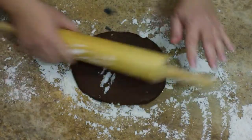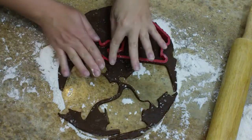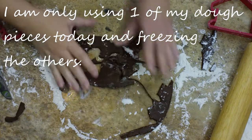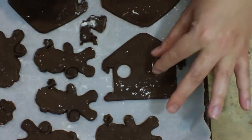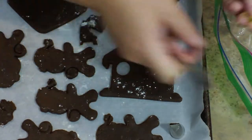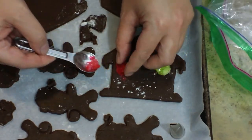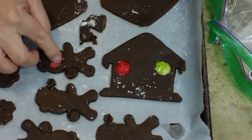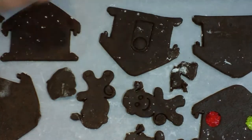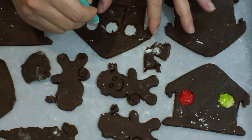Next I'm rolling out my gingerbread on a lightly floured surface and cutting out my shapes — here is my gingerbread house and here is my little gingerbread man, and I'm doing five gingerbread men today. You can reroll the scraps and cut them out again, but don't reroll more than once because you'll end up with a little bit of tough cookies. I'm adding detail to my little houses by cutting holes with my piping tip and filling those holes with crushed Jolly Rancher candies — green apple on one side and cherry on the other — to create cute stained glass windows.